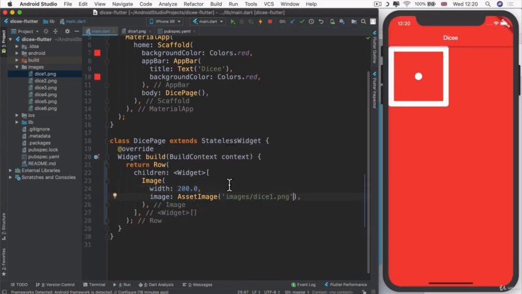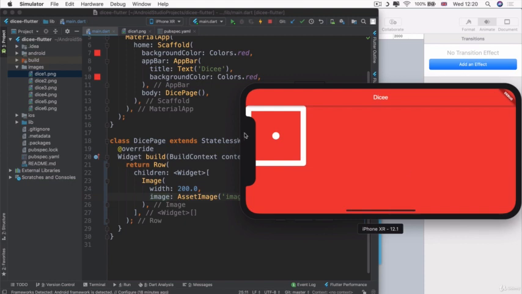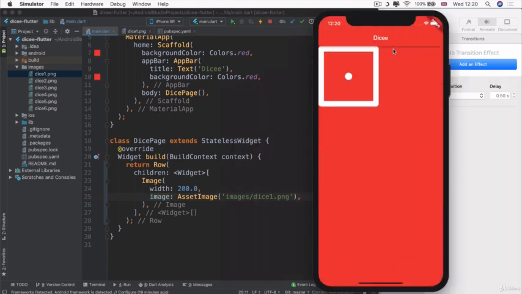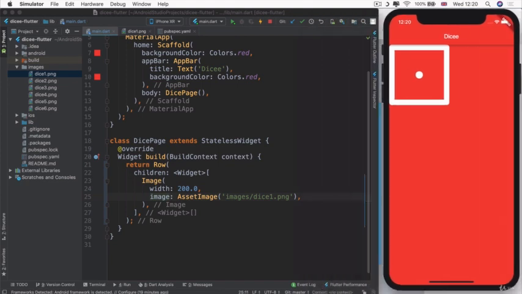But the problem with this is it's kind of hard-coded, right? Say if we had a much smaller phone, or say if the user turned their phone to landscape, then that kind of layout doesn't really look great. It's all the way bunched up to the left corner, and it's not taking up as much space as it could do, and it's really not making the most of the screen real estate. So what can we do about this?